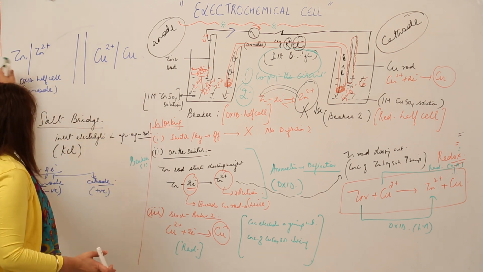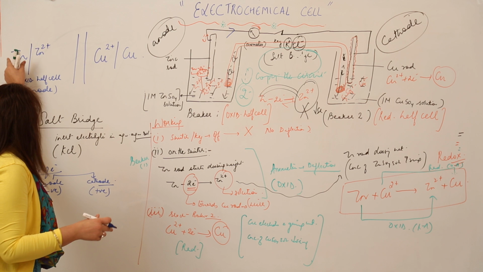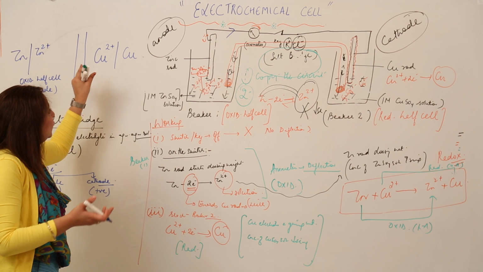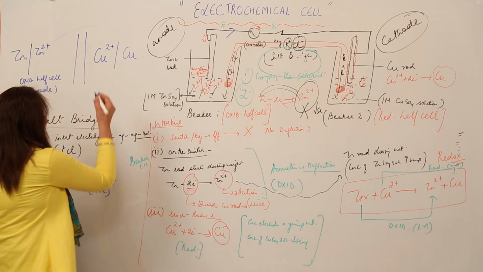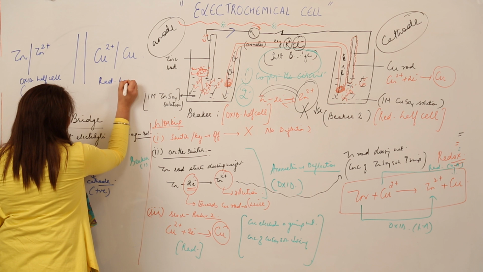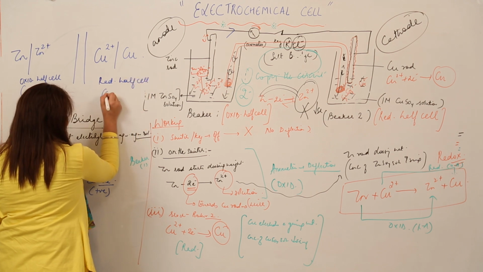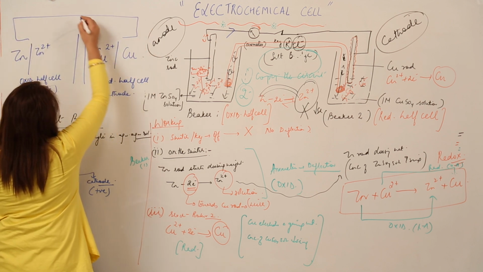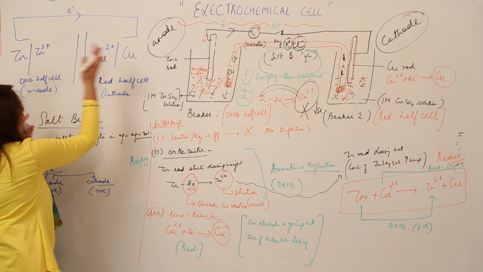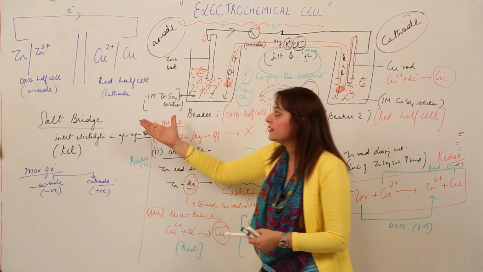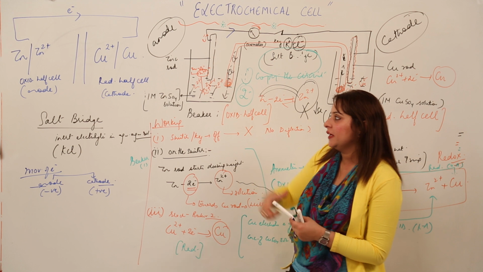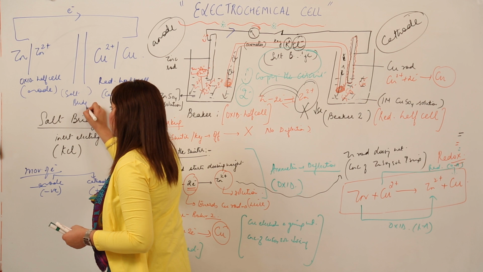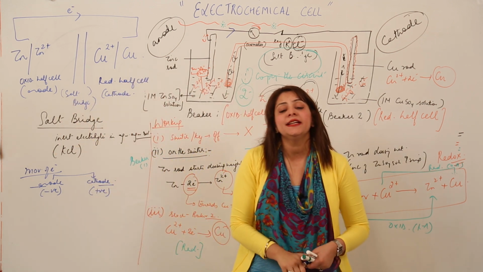So this is so simple. What you need to write? You need to write what it was initially and what it became after the oxidation, right. And similarly what it was initially in beaker 2 and what it became after the reduction, right. And this is the reduction half cell and it acts as cathode, right, and the electrons move from this side to this side. So this is how you are going to represent the electrochemical cell. Do write that these 2 lines indicate the salt bridge.